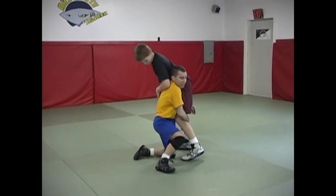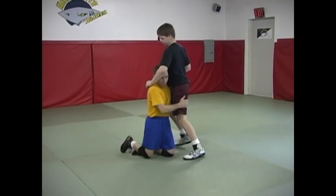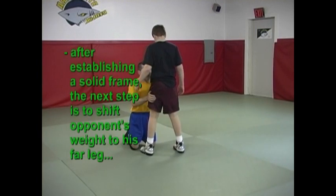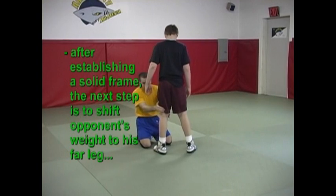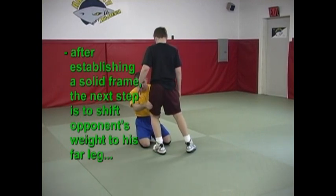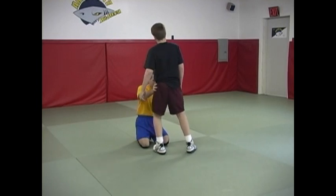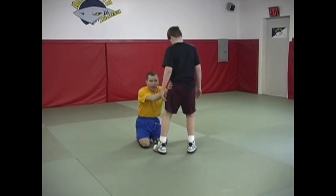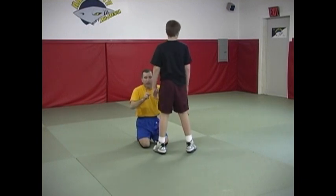I don't want to have that happen. So initially, when I come in, I want to be very tight. The next thing I want to do is I have to shift his weight from 50-50, or if he's defending really good, it's maybe 60-40 or 70-30 here. I need to shift his weight to his far leg, and then I want to drive. And that always should be your route.